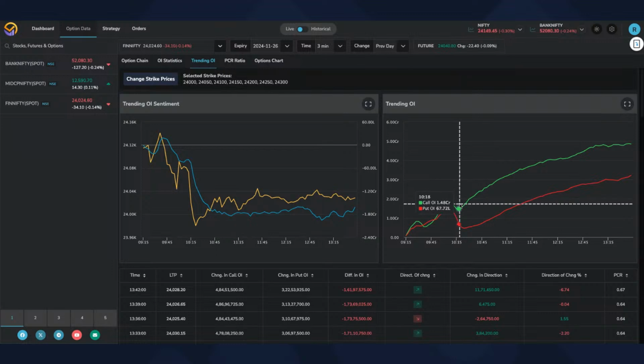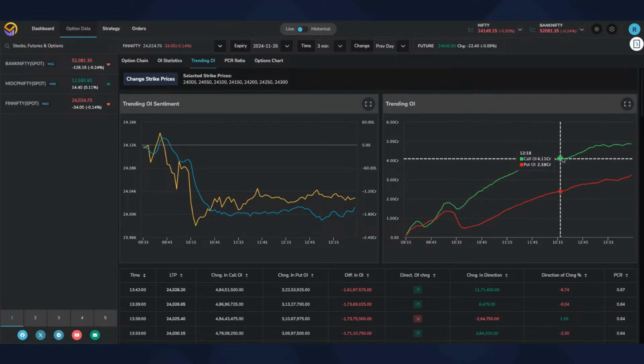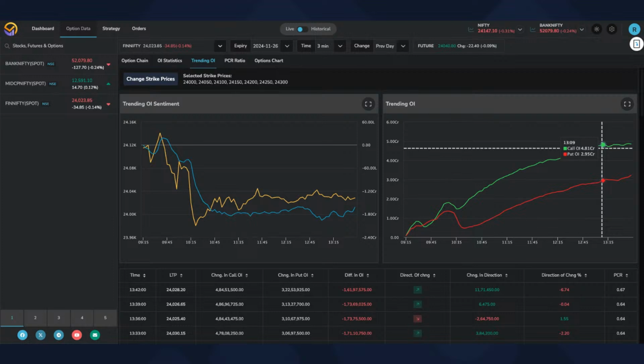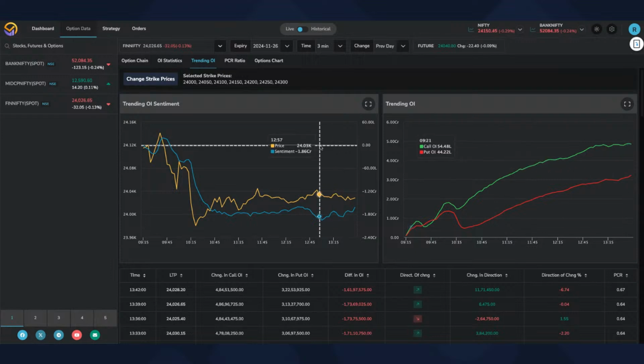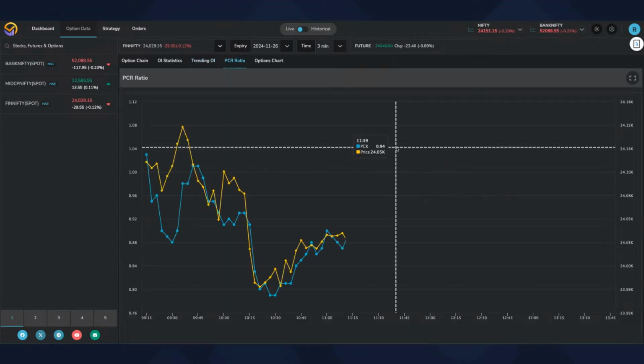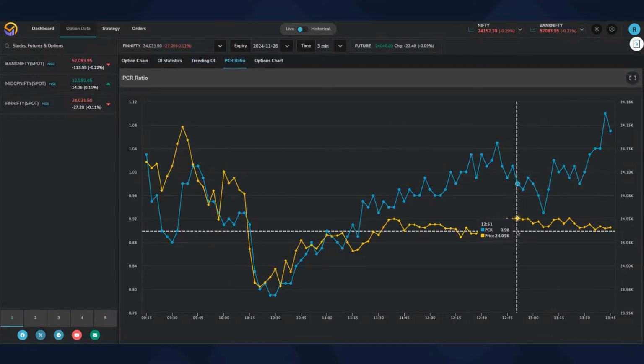What it's basically saying is that call OI is more than put OI, which means the probability of bullishness is quite low, because more calls are written versus puts. As of now, calls were 4.85 versus puts 3. But one more caution: put OI is also increasing quite drastically, which means there is going to be some fight between these two entities.